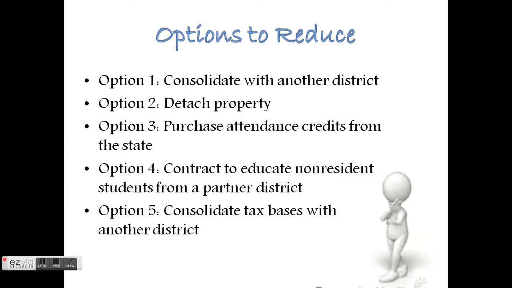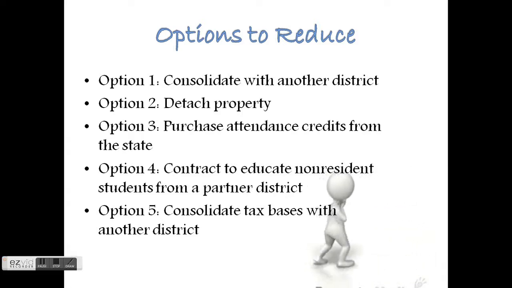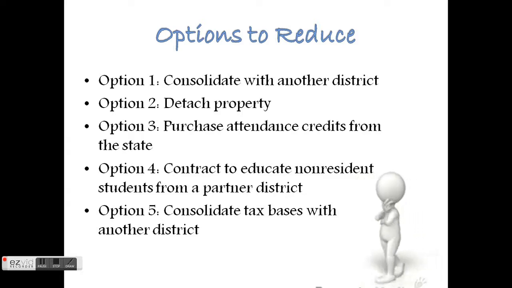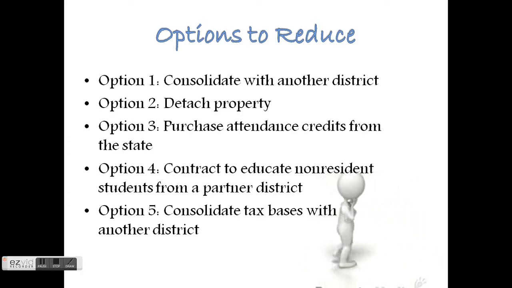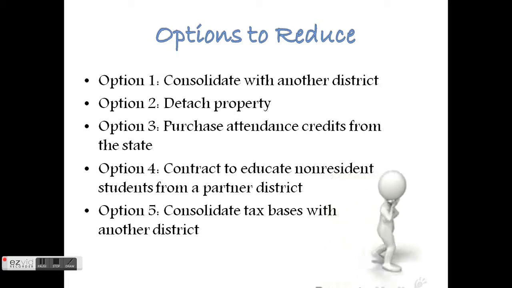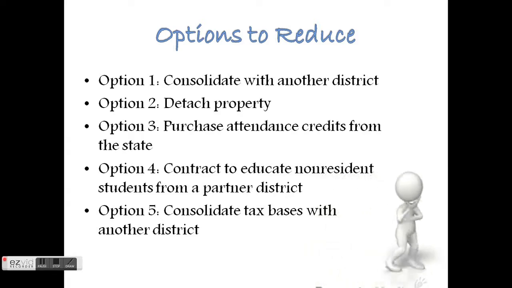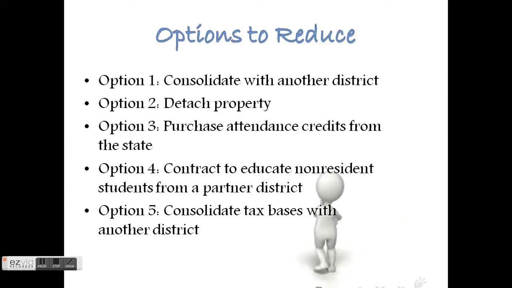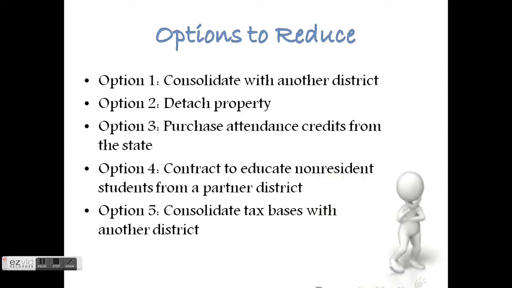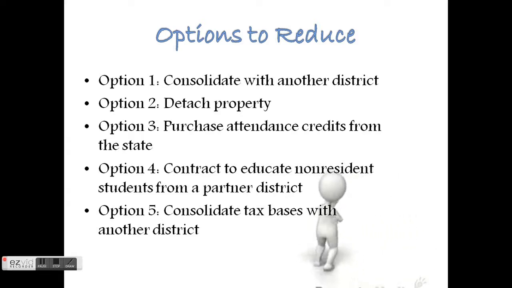Most Chapter 41 districts have chosen option 3 or option 4, or sometimes even a combination of these. But either way, both need to be approved in an election by local taxpayers. Option 3 requires a district to reduce its wealth by sending money to the state. After they send money to the state, the funds generated help finance property-poor school districts. Option 4 requires a district to reduce its wealth by agreeing to send money directly to the property-poor districts.